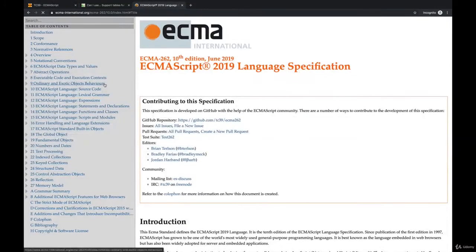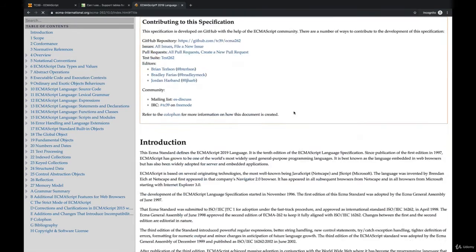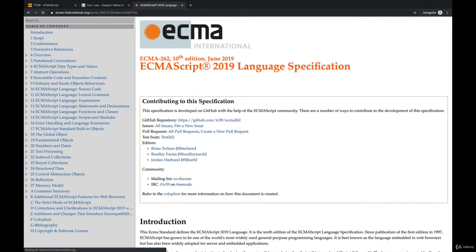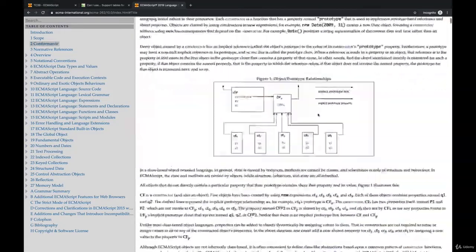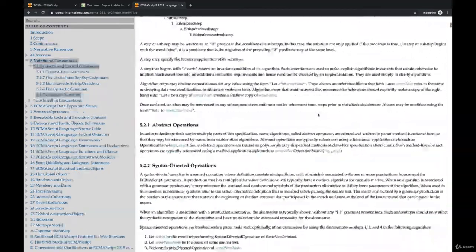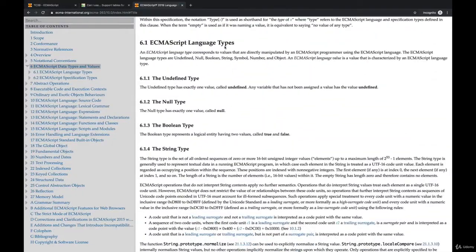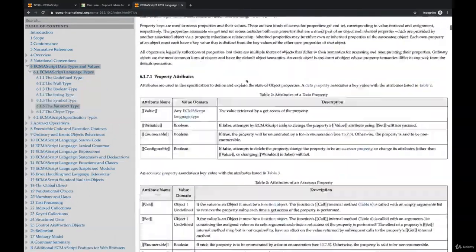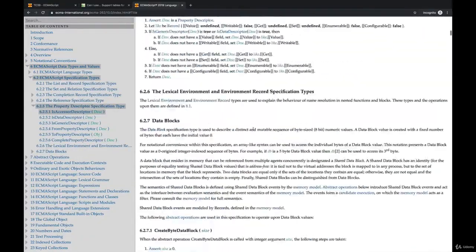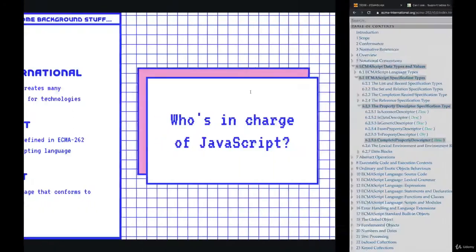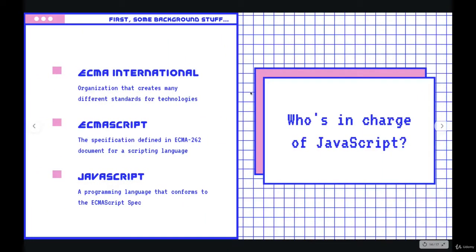And this is it right here. There's a website you can go to view it. This is the specification for a language called ECMAScript, named after the organization ECMA. If you take a look at really any piece of it, you won't see much code at all. It's mainly text explaining how different pieces should work, how things are related, what keywords need to exist in the language. So it's a set of rules. Then it's up to the browsers like Safari or Chrome or Internet Explorer to follow those rules and implement them as JavaScript.